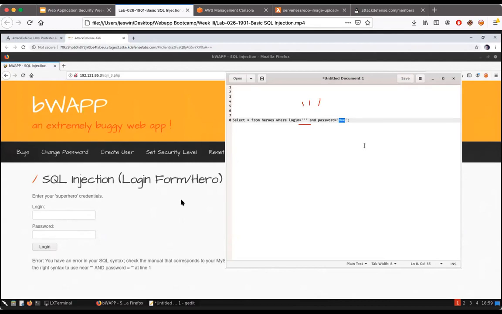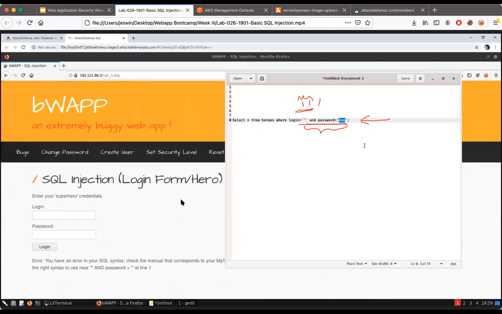This part does not make any sense because it creates an invalid syntax. The first quote is being terminated by the second quote, so this is very well terminated, but then the next part, which is this part, is again out of place, right?